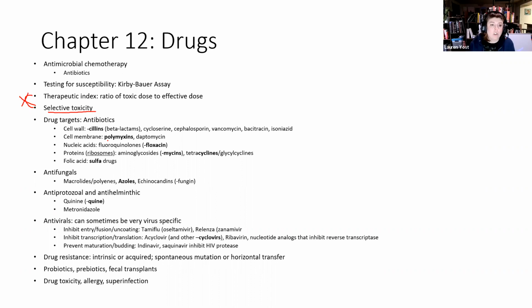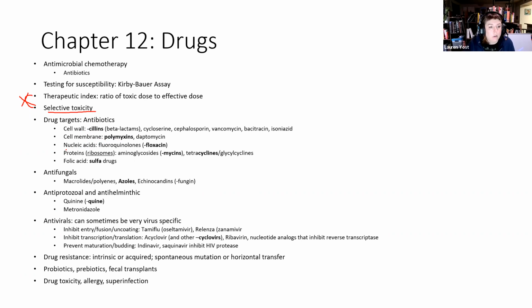So if I were to give you a question, what aspect of the bacteria does polymyxin treat or damage or whatever, then you should be able to tell me it's the cell membrane. So recognizing it at that level, I don't need you to tell me how exactly these work or any of that. And these are the ones that I feel were the most important to be aware of. Definitely the ones in bold are the most important. So if you need to focus on anything, focus on the ones in bold. So cell membrane ones are polymyxins and daptomycin.